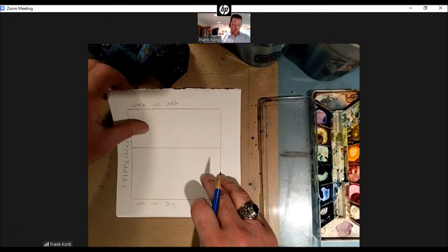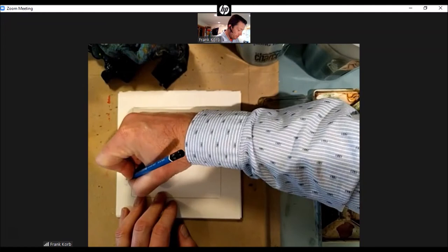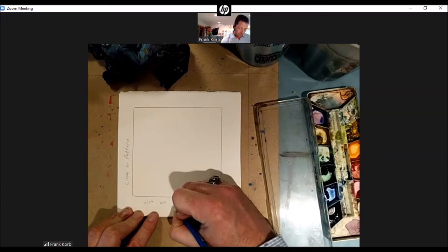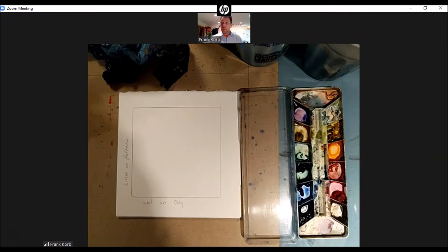The other one is going to be lines, or pattern, I suppose. And this is going to be, again, wet on dry. Now, to get to the wet on dry portion of it, we need to paint in this space.